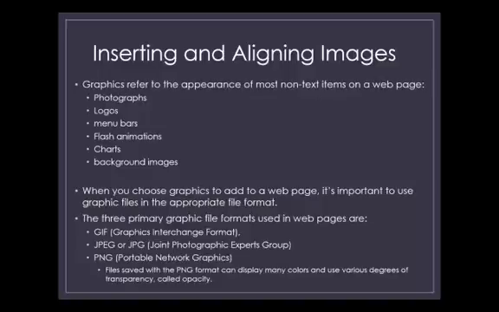Graphics that refer to the appearance of non-text items are usually photographs, logos, menu bars, animations, or background images. Now you need to remember that we usually use GIF, JPEG, or PNG, and this is because those are small file sizes which give us a high quality, but will also result in a fast download speed.